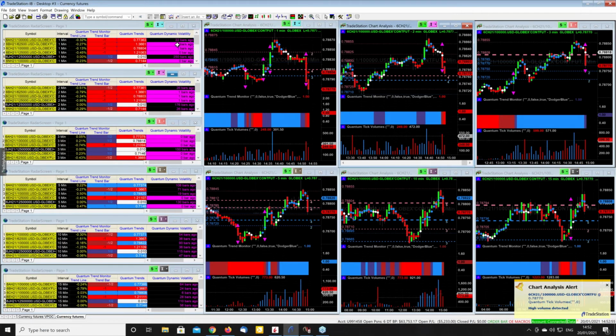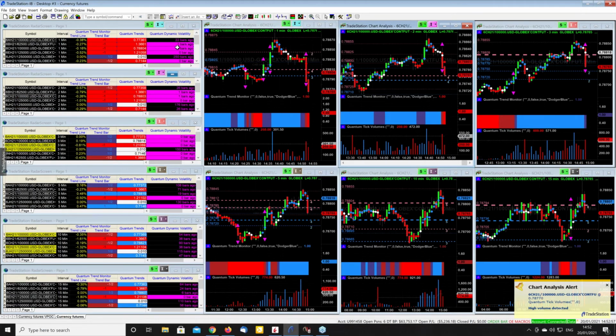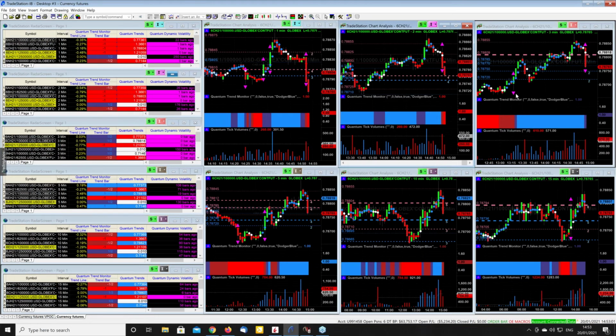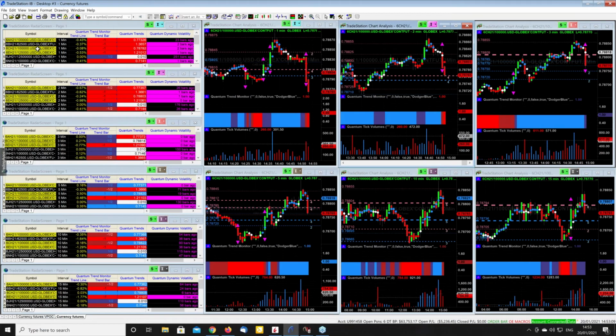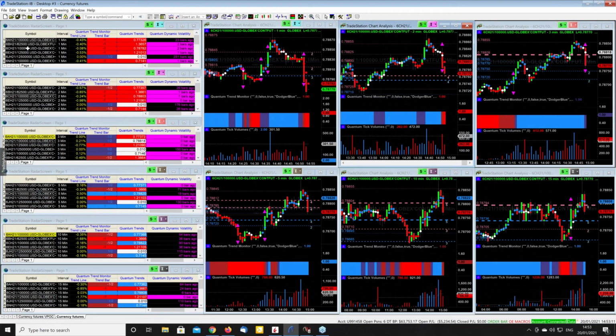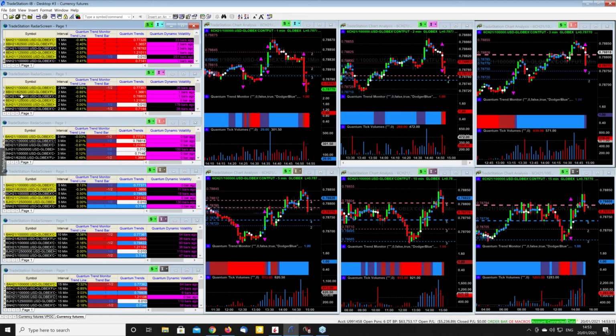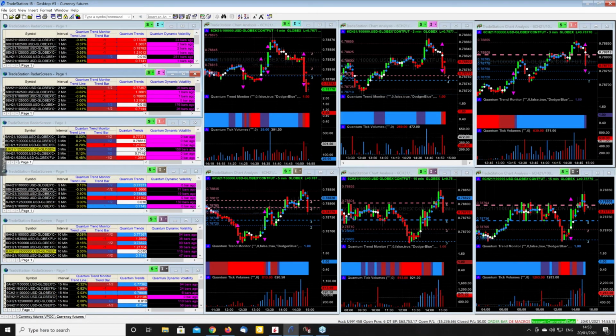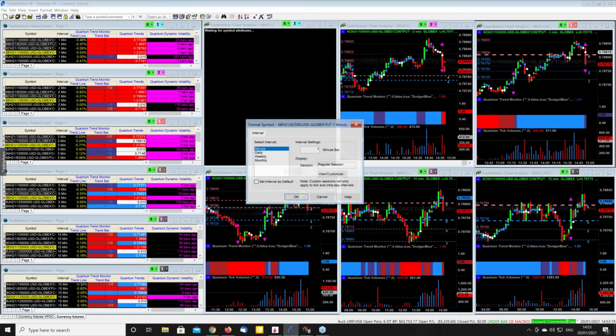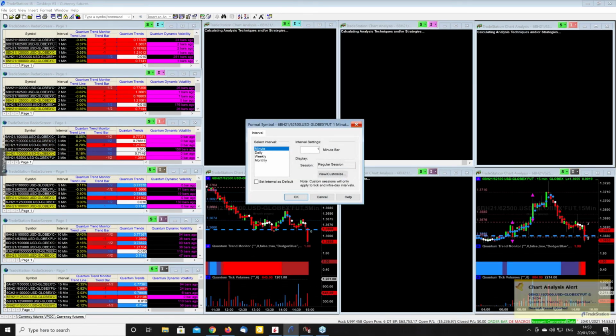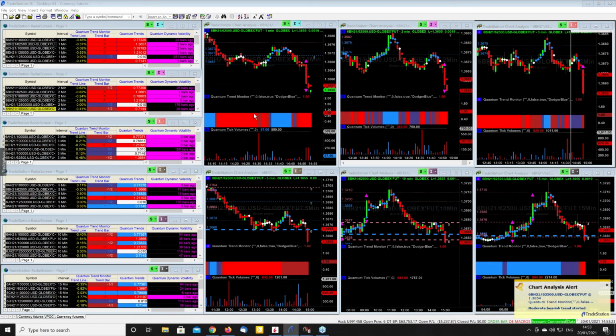So it just tells you across the piece without necessarily having to put all these charts up. I put them up here because I wanted to show you them in real time. But you can have this running on a single workspace maybe, and you can just dig out the opportunities. And this is all linked as well. So if I want to change over, I just click on one of these here. Just click on that one. I don't know why it's not working at the moment. Should be. Sorry. There we go. Sorry, it's a bit delayed. There we go. It just changes over all the time.